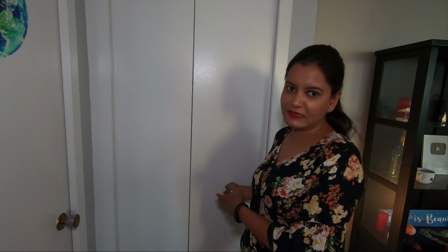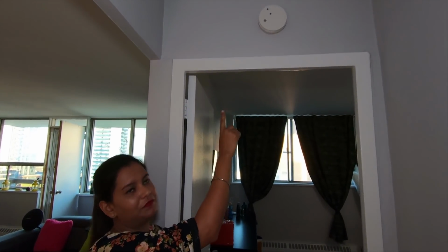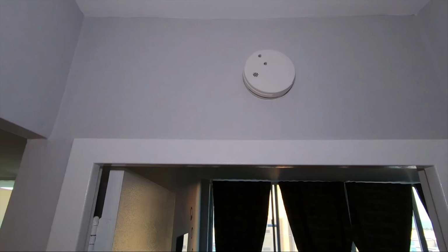This is another storage space for us where we keep our camera and all the gadgets. And this was the thing that we were talking about, which is a smoke detector. If there's a lot of smoke in the house, maybe because of cooking or if somebody's smoking in the house, this will start beeping and it sends a notification to the fire brigade, and you will see the fire brigade here in 10 to 15 minutes. So ensure that you are not doing any such activity in the house that makes this go off.